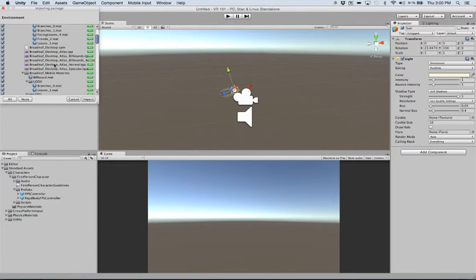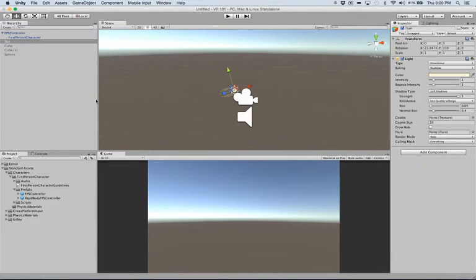It'll make sense in just a second. Import. This is taking a long time.